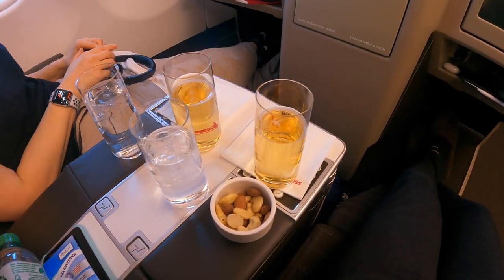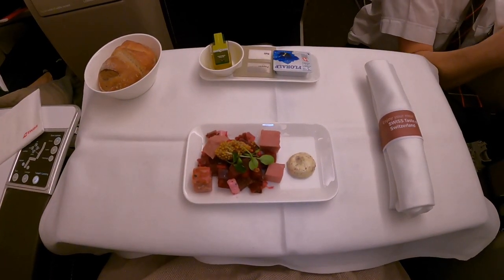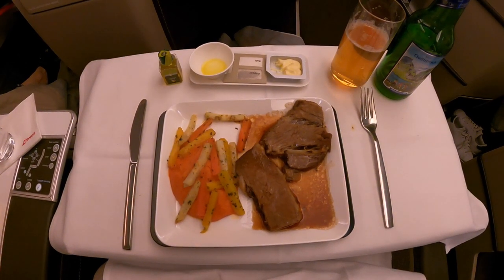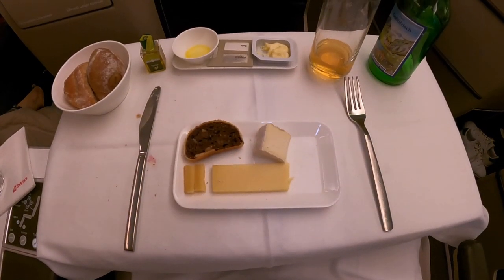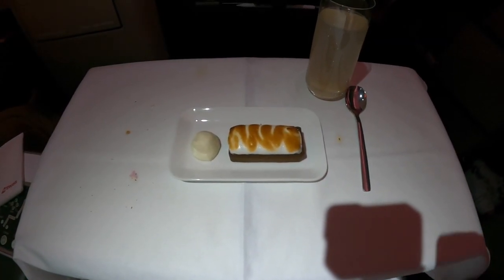At the start of the meal service, our Duval Leroy champagne was refilled and accompanied by some nuts. As a starter, I went for the beef entrecote tataki. There were four main courses to choose from — I took the braised beef brisket, which was okay. By recommendation of the crew, my girlfriend chose the pike perch with Riesling sauce, which was delicious and a clear winner of the two. The main course was followed by a tasty cheese selection and the famous Swiss pear bread. To finish it all off, there was a Yuzu lemon meringue pie with Crème double cream.